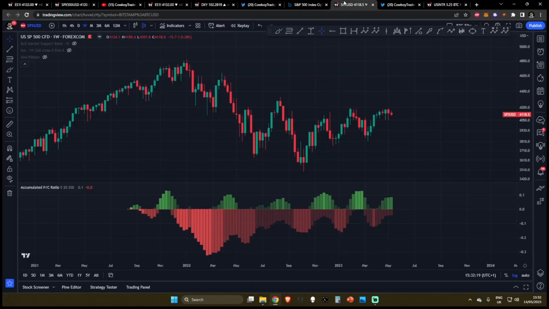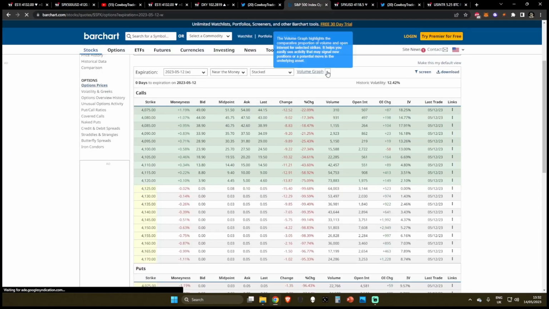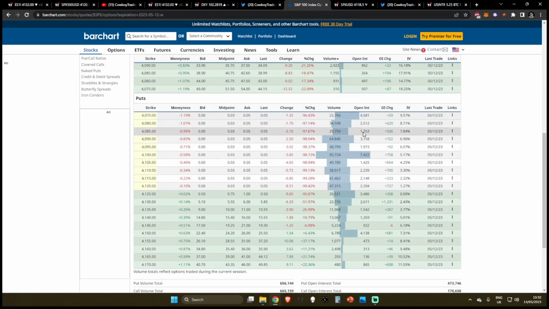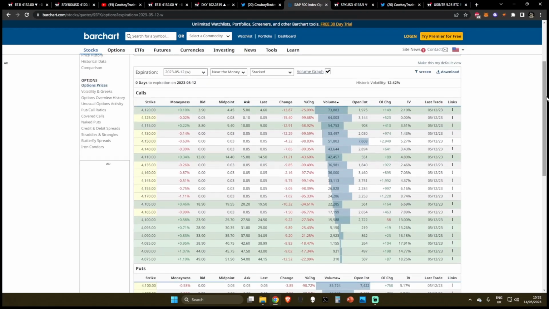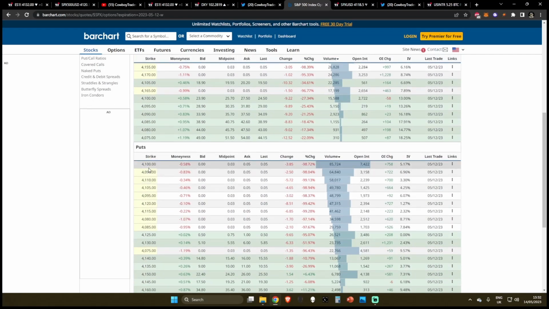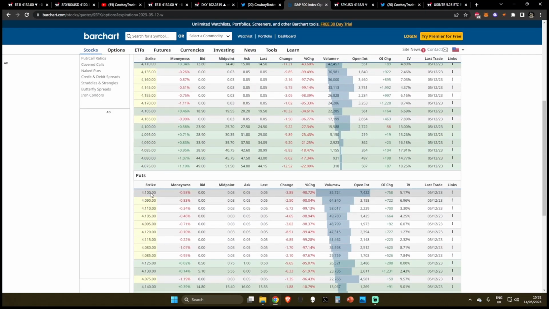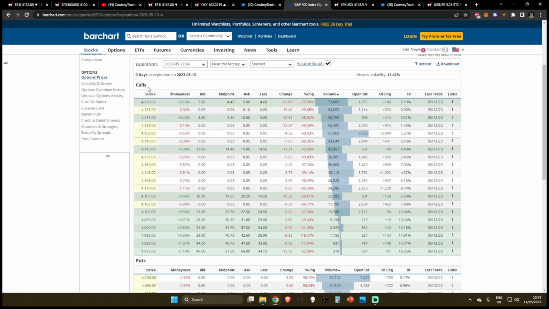One final thing I want to quickly touch on before we dive into this new chart on Bloomberg Terminal regarding the options sentiment is actually what's happening in the options market itself. If you watch my channel, I don't cover options too often. The main reason I haven't covered options in a while is because we've seen the call price wall and the put price wall remain relatively stagnant for quite some time now, but the put price wall is actually slowly starting to decrease, while the call strike price wall is remaining at the exact same level.